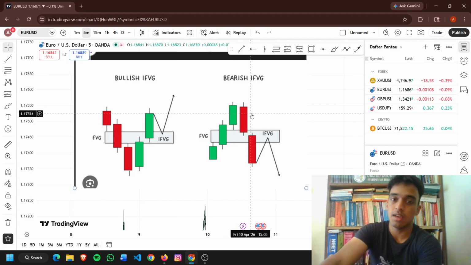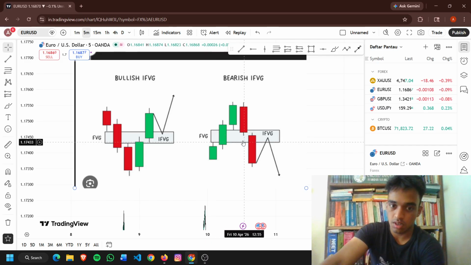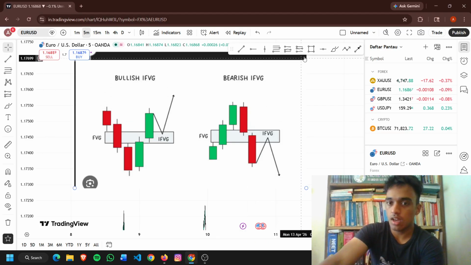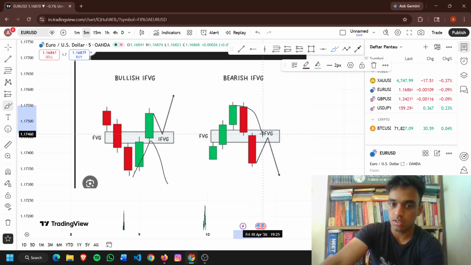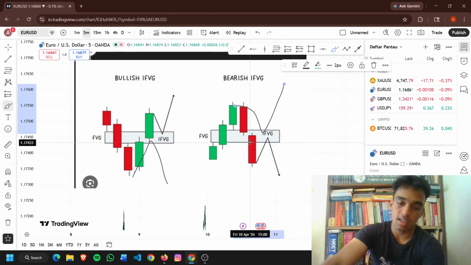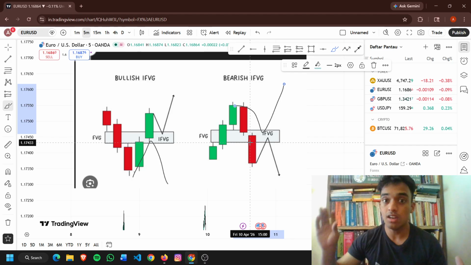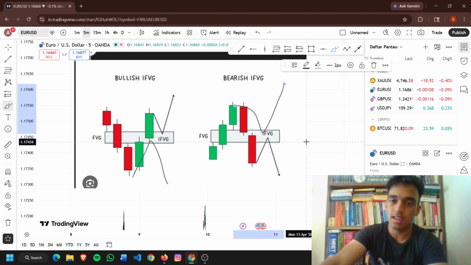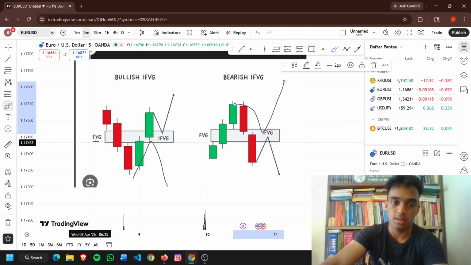So see the opposite, bearish IFVG. It was an uptrending market. You got a fair value gap over here. It should have gone up if it was a fair value gap. But instead of that, it just went down. A candle closed below. I want you guys to know this: a candle should close below, not the wick. The candle should close below, like this. Or else it is not an IFVG, okay? Just because you saw a wick closing down doesn't mean it is an IFVG.